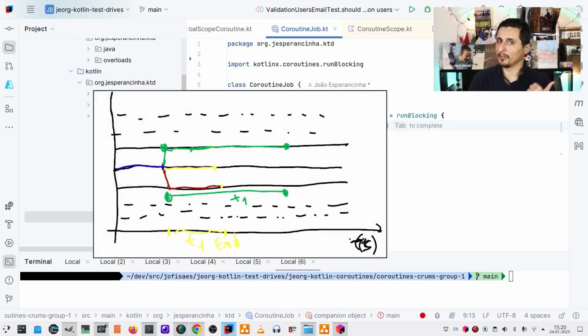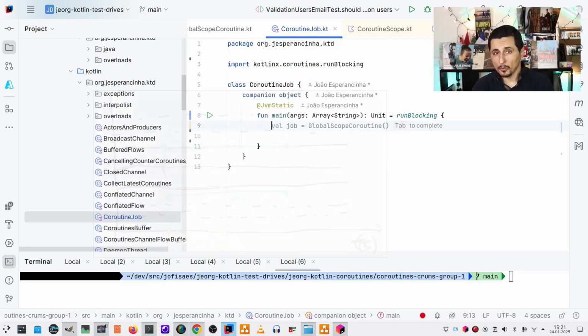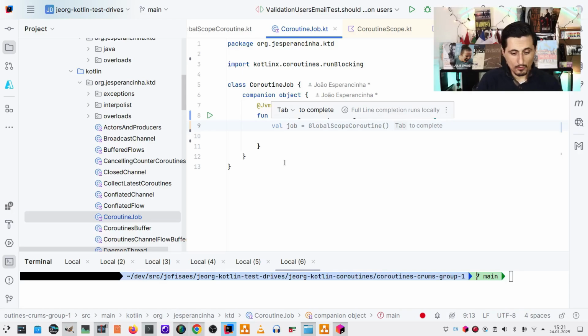We saw from our diagram, if you remember, we have one straight line where the thread is running, and that's where this coroutine now is running on. We now want to launch two different coroutines, just as in the example we saw just a few seconds ago. So let's now run those coroutines. And for that, we have different builders. The ones that are mostly used in the code are launch and async. Let's first make an example with launch.